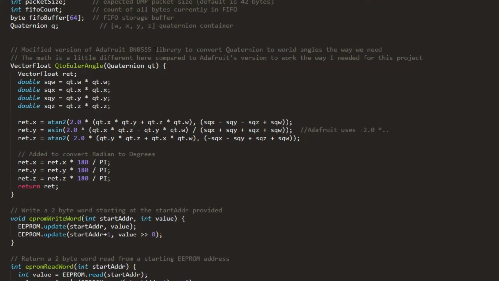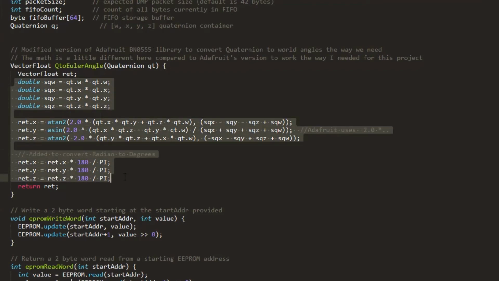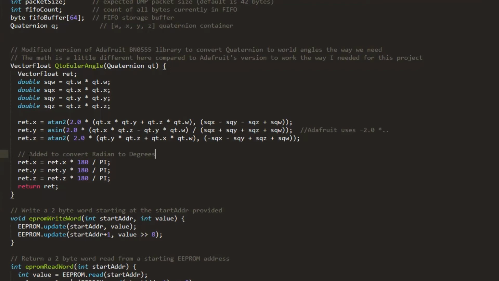I think that one might be a 9-axis, but they have all the math here to convert those back into Euler form, and I added into this routine to convert the radians to degrees so that my mind can function a little bit better. Degrees make more sense to me. So once we have that, we'll have our X, Y, and Z axes angles in degree format.